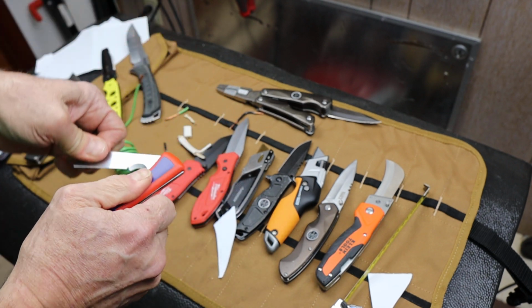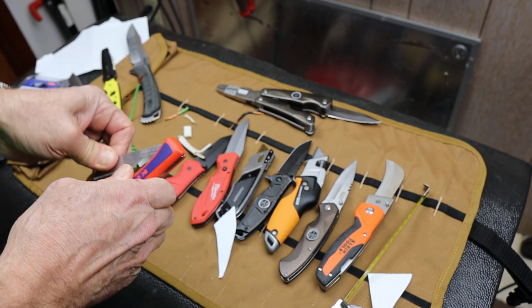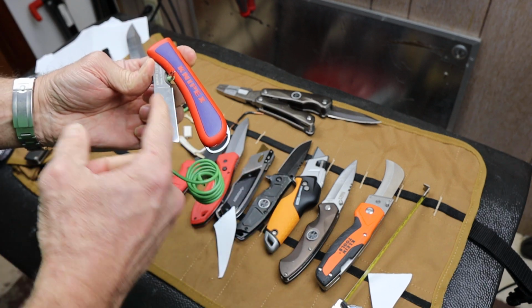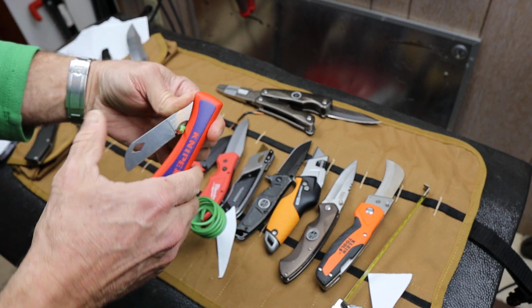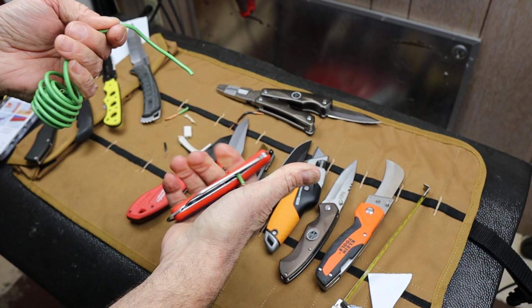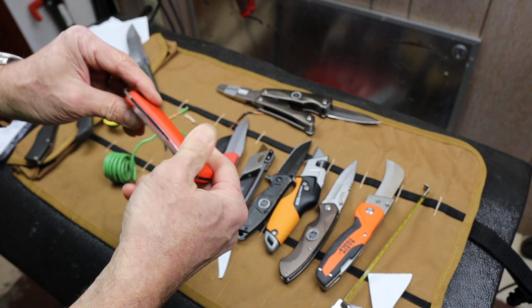Is that the best tool for the job? Well, if it's the only tool you've got, you can certainly do that. To me, the cutting isn't as bad. That's not quite as dangerous. There are lots of things that do this. Generally, they have a depression closer in the handle here, so you don't have to have so much of the blade out when you're squeezing, because it's still a little risky.